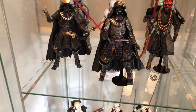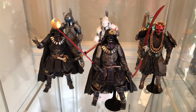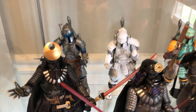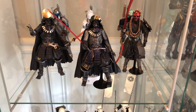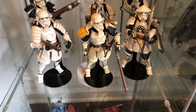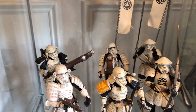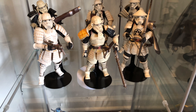Coming down here, this is where you start the Bandai Tamashii Nations — I think they're called the Meisho Movie Realization figures. I just call them the Shogun versions. You've got a couple of Vaders, Darth Maul, Jango Fett, Boba Fett, Prototype Boba Fett. Just look at how good that stuff looks — there is nothing on your shelf that looks like those do. Going down a shelf, got a bunch of troopers: Snow Trooper with a bow and arrow, guys with flags leading the army, big drum, spear. Just how cool are these? I don't see many people collecting these and they're missing out. I have all of them currently.